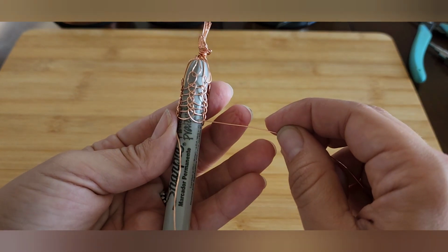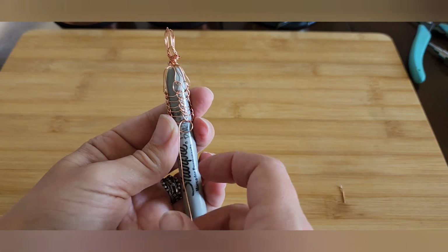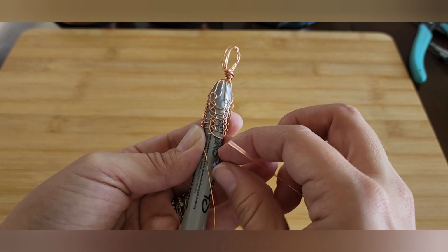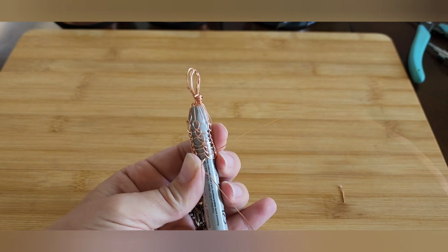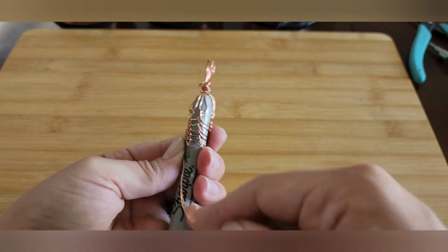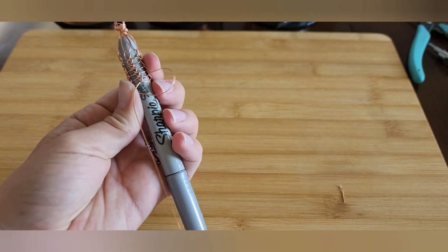Now again, going back from the right to the left, going under the loop above, and around. It's all the same from here on out, so let's go until we run out of wire again.